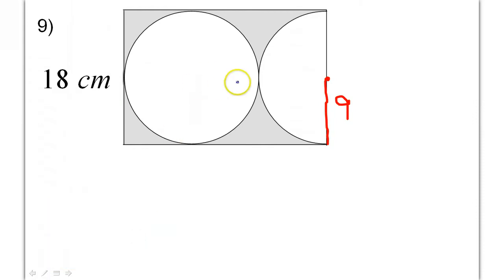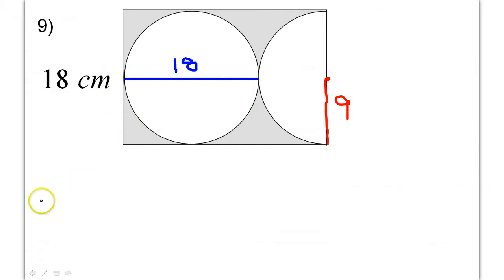Okay. Look, she's saying this. Remember this diameter? 18 is basically the diameter of the circle. If I went from top to bottom, that would be 18. Well, does it make sense that if I went horizontally across like that, that should also be 18? A circle should be 18 in every direction. Every diameter should be the same, whether it's vertical or horizontal. So if it's 18 up and down, it should be 18 this way.